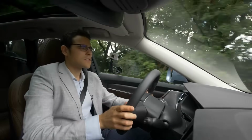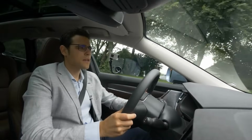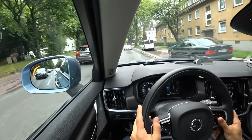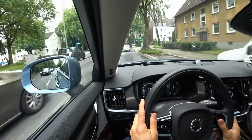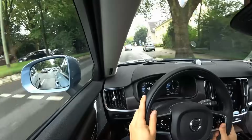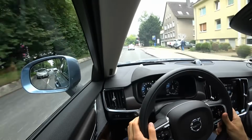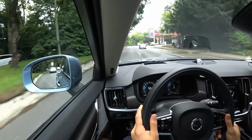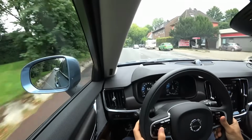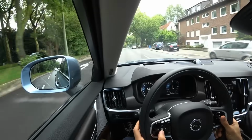So there are a lot of situations where, without this surround view camera system, which is again optional, you would be pretty much lost. So I would really recommend going for the camera system. This is one of the most important features.